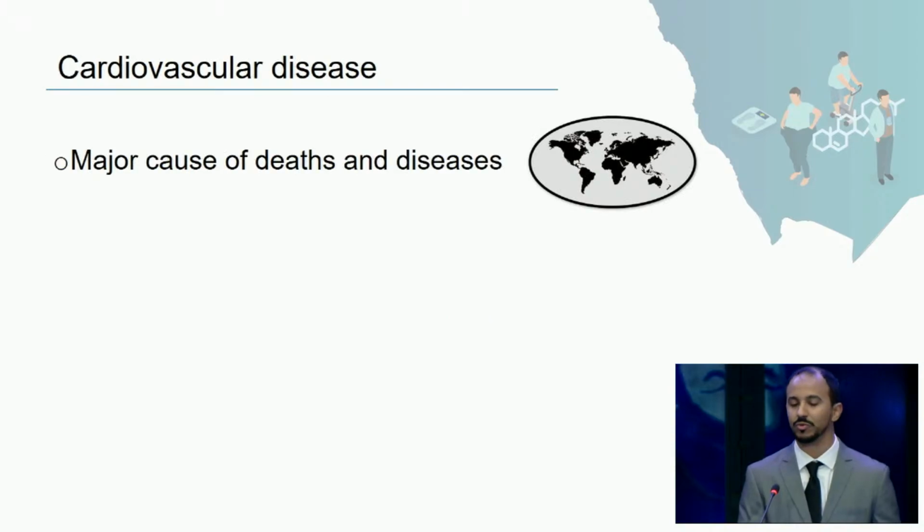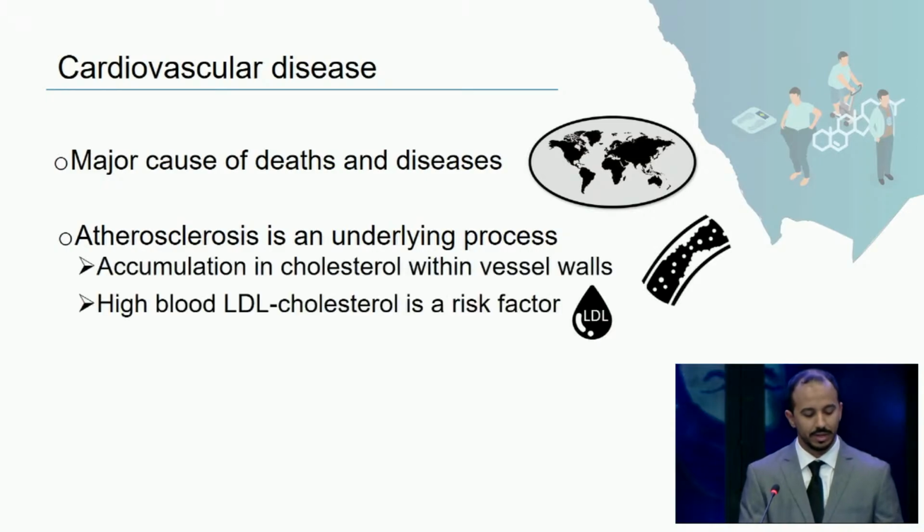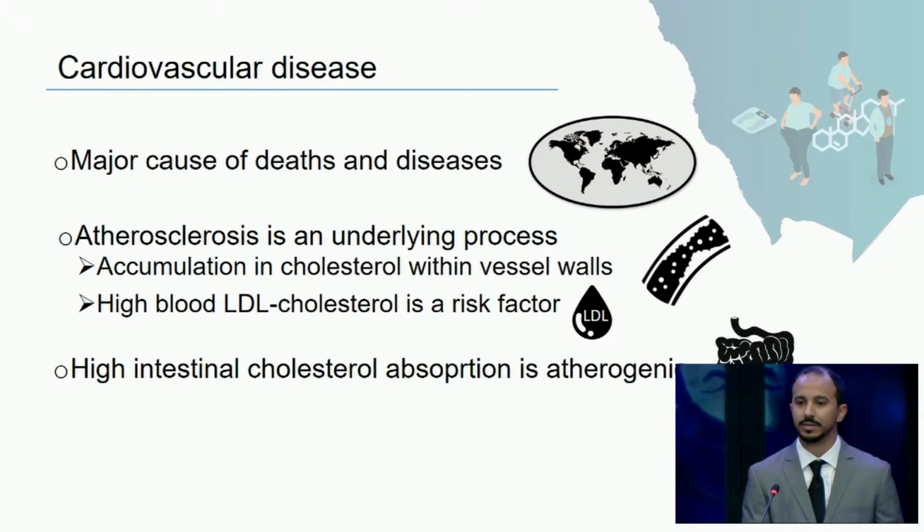Cardiovascular disease is a major cause of deaths and diseases worldwide, in which atherosclerosis is an underlying process for the development of CVD. Atherosclerosis is an accumulation of cholesterol within the vessel wall, and among several factors for developing atherosclerosis, such as high blood pressure and high blood cholesterol, high serum LDL cholesterol is a major risk factor. LDL cholesterol accumulates in the vessel wall, and evidence in cholesterol metabolism has suggested that high intestinal cholesterol absorption is atherogenic.